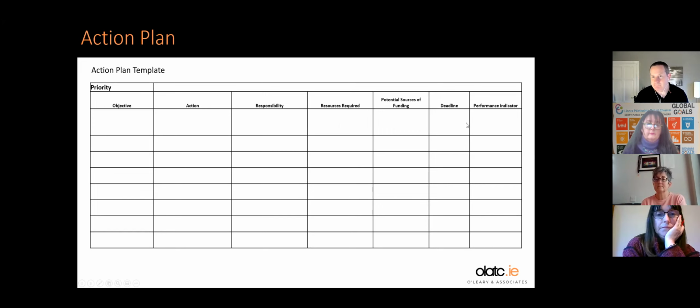Set a deadline as well. Now, the deadlines might be enforced on you. So if it's a grant application, for example, and you're working out who's going to be doing what in terms of putting the application together, that deadline is going to be enforced, in terms of there's a deadline for the grant to get in. And again, it's important to be able to work to those deadlines.